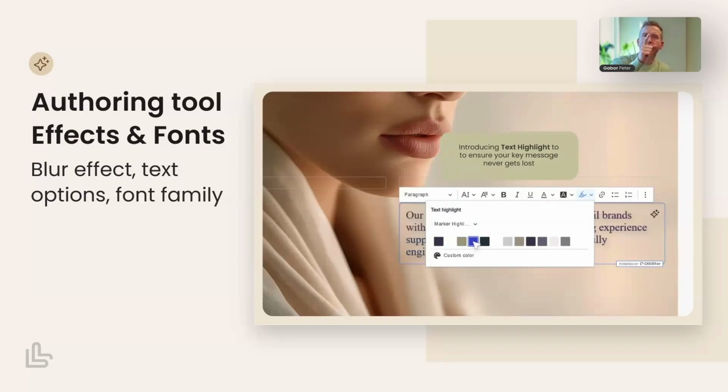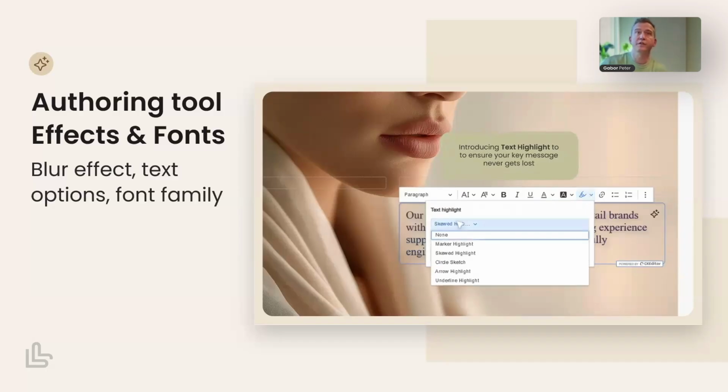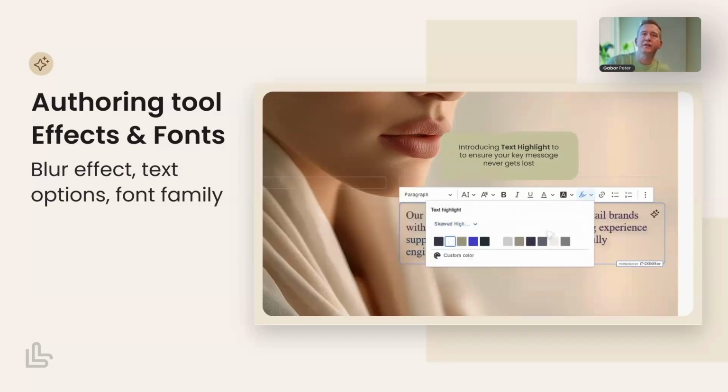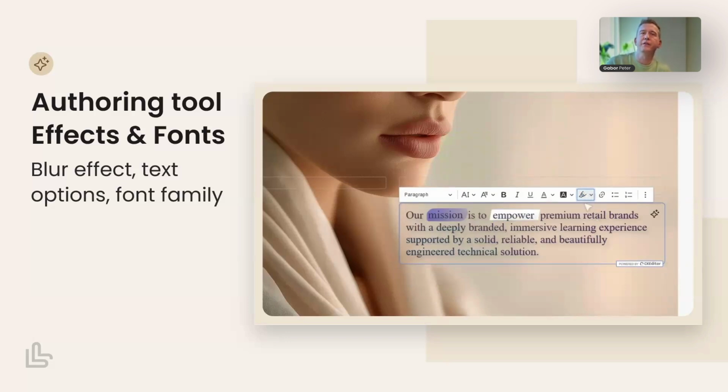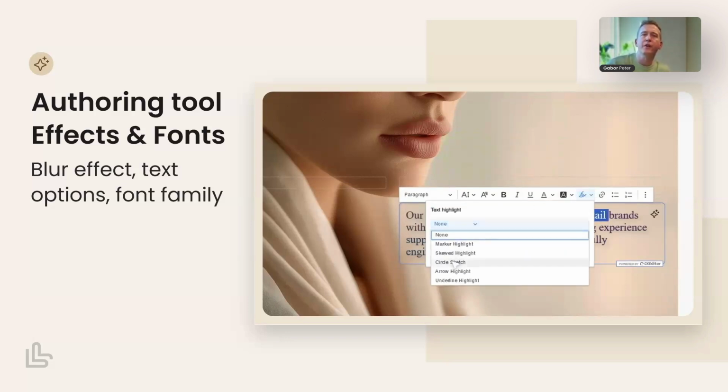This is the text highlight, the animation. So you can select a piece of the text, one word, multiple words, and you have different kinds of highlight marker options. So you see it can be like a highlighter, it can be a circle around it. What else we have?